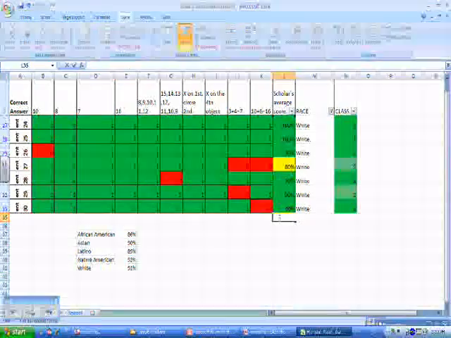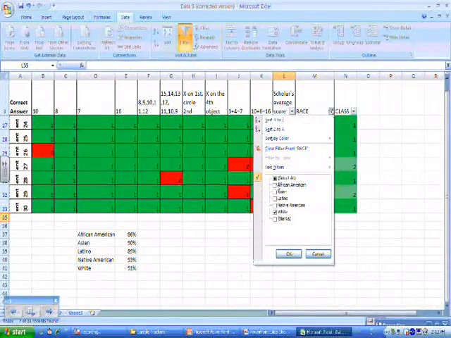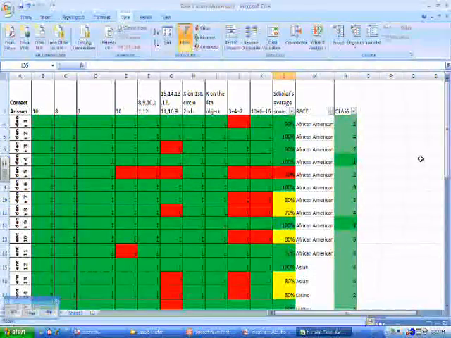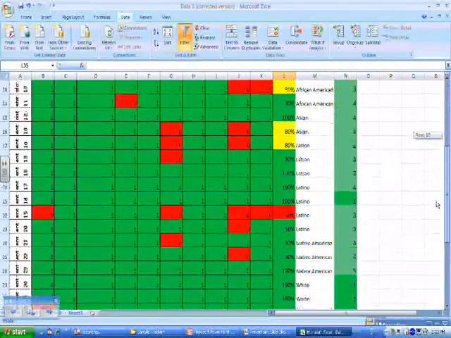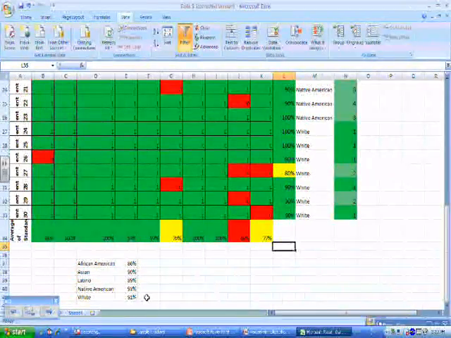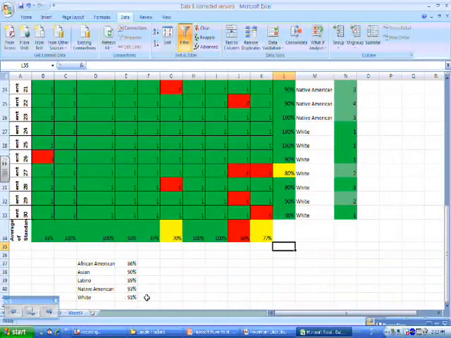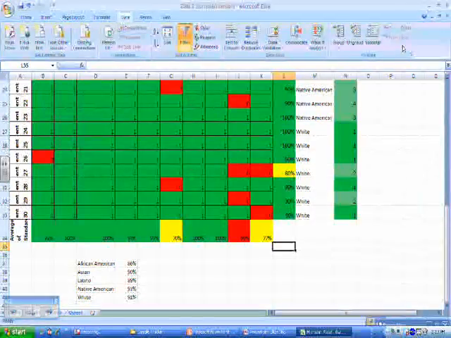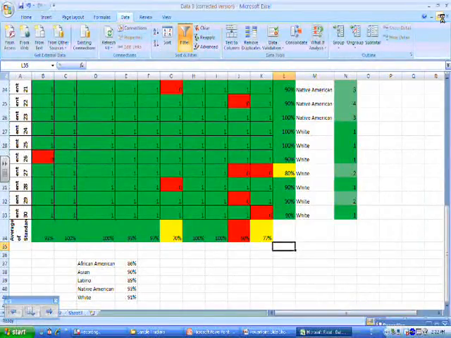So now we can undo the filter and look at all of our students. So I'm going to return to select all, and now we're back to our original spreadsheet. When I scroll down to the bottom, I still have all the information that I found using filters to narrow it down by group and then formulas to average the student achievement for each of those groups. Okay? So data B is ready to go for part 3. I'm going to save that and close out.